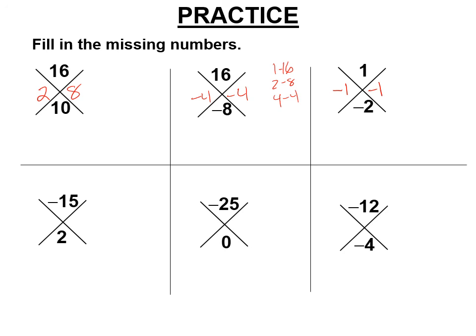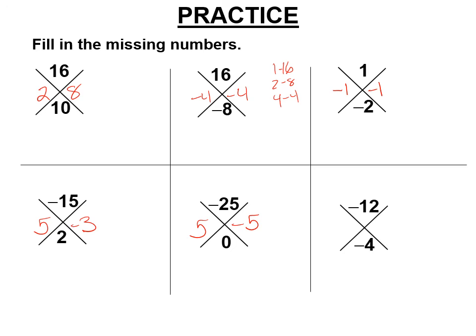-1 times -1. The factors of 1 are 1 and 1. That's it. So it's -1 times -1, and negative is +1. -1 plus -1 is -2. Here we have 5 and -3, right? 5 times -3 is -15. 5 plus -3 is +2. Ooh, 0. So that means that they have to be opposites, right? The only way to get 0 there is you're adding opposites. What are the opposites here? 5 and -5. Yes.